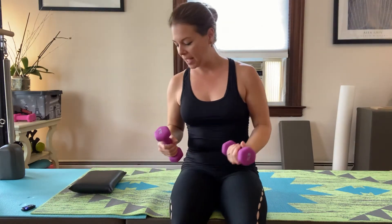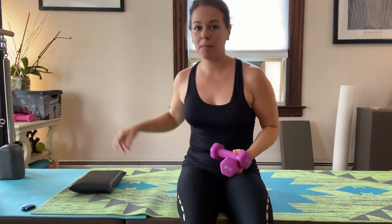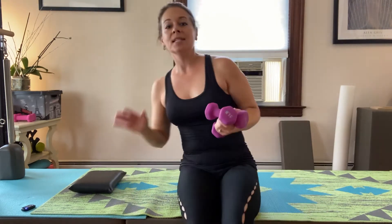Now we're going to sit up. For today I have three-pound weights — I wouldn't recommend more than that, because if you go too heavy you won't be using your abdominals as much. I want you to work from the inside out. This week we're working on stability; next week we'll work more on strengthening. Three pounds might even be a little heavy.